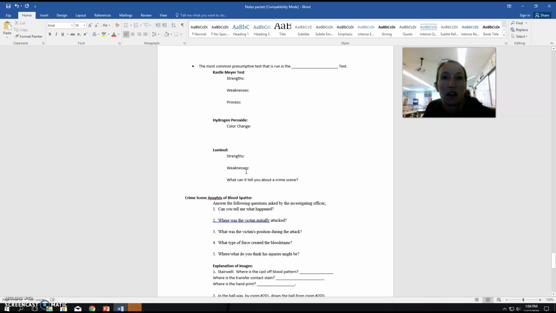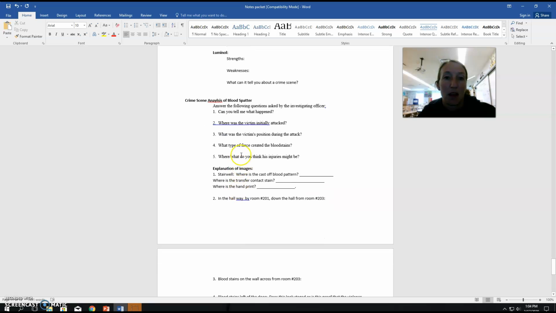Copper, once again, different metals. Bleach can create false positives. So that's why it's presumptive blood tests, because it can create this idea that it is blood. Then they take it back to the lab and actually it isn't.